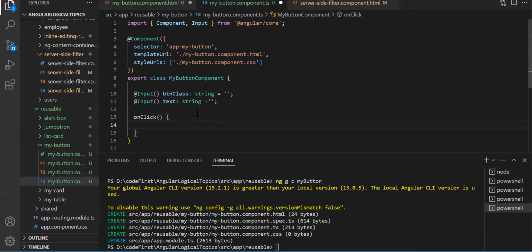What happens is the button is in the reusable component, so when we click, this function is going to trigger, but we have to make the API call on that search button, and that API call is in the parent component. So we have to inform our parent component from the child component that the button got clicked. Then only it will make the API call. So for that, we have to use output.